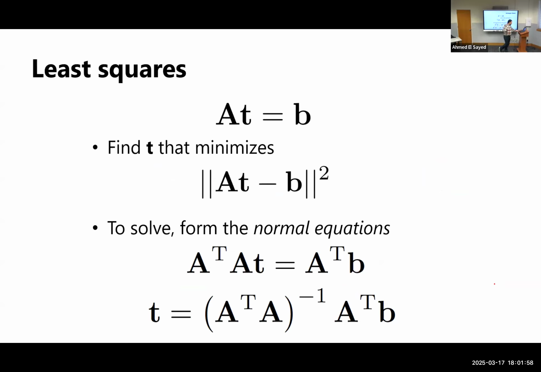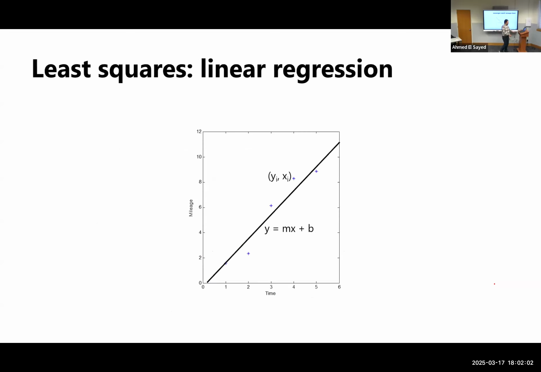Okay? Now, if you want to interpret the meaning of this equation, it's exactly as if I have several points in the space, and I'm trying to fit a line between them. This is exactly the same problem. So I have a line, and I will calculate the error between each point and that line. This error is the residue.